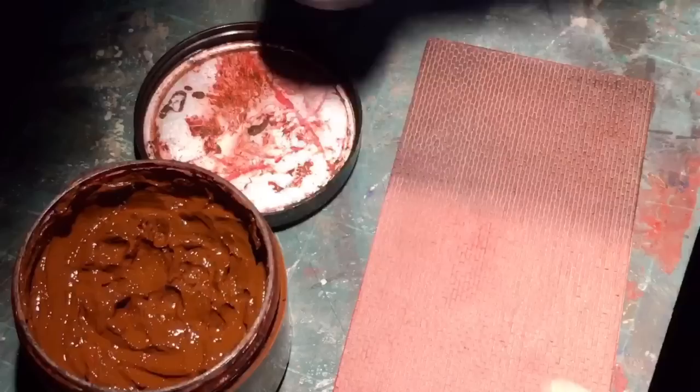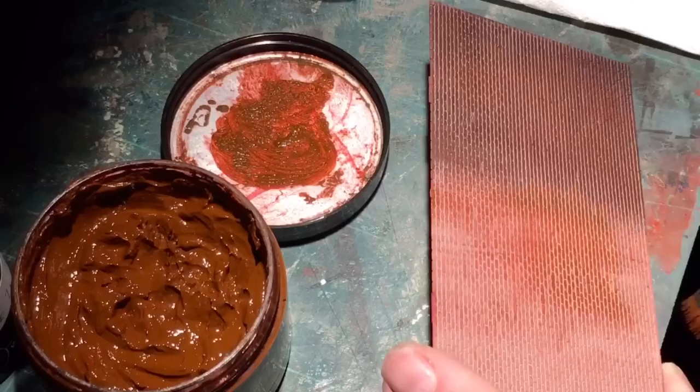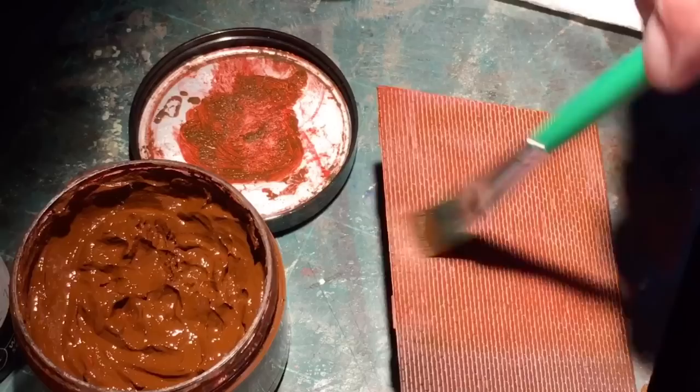I'm using the black acrylics from Woodland Scenics, and I'm also using the rustic material. Now, I'm dry brushing the dark brown over the brickwork. This creates a rough sort of finish, a sandy sort of finish, which is a really good texture. And once this dries in, if you add a bit more black to it, you'll actually get a darker brickwork, which I'm trying to achieve. I need that engineering brown look.